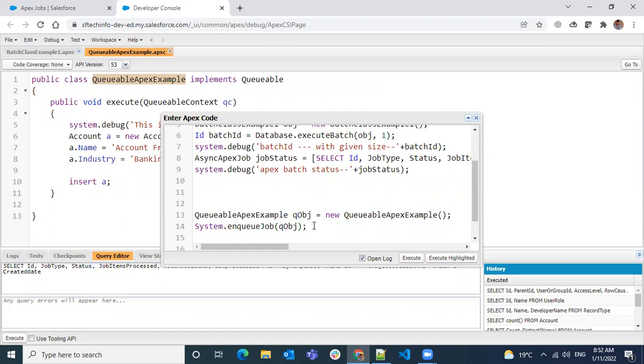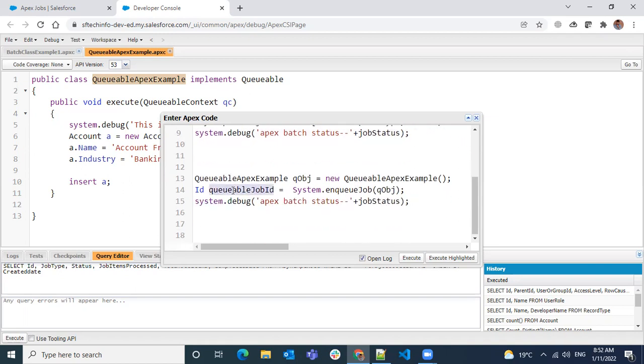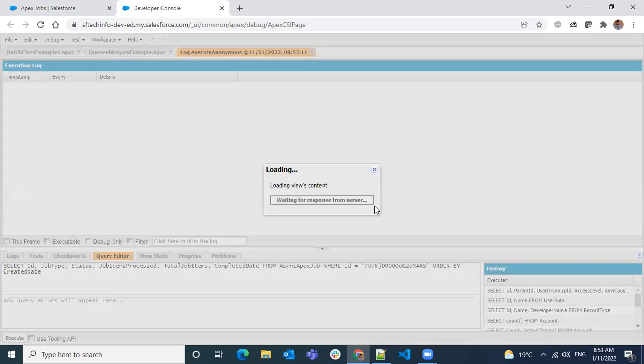When you do, again we'll be getting an ID for it, a queueable job ID equal to this one. That's how we will execute a queueable method.